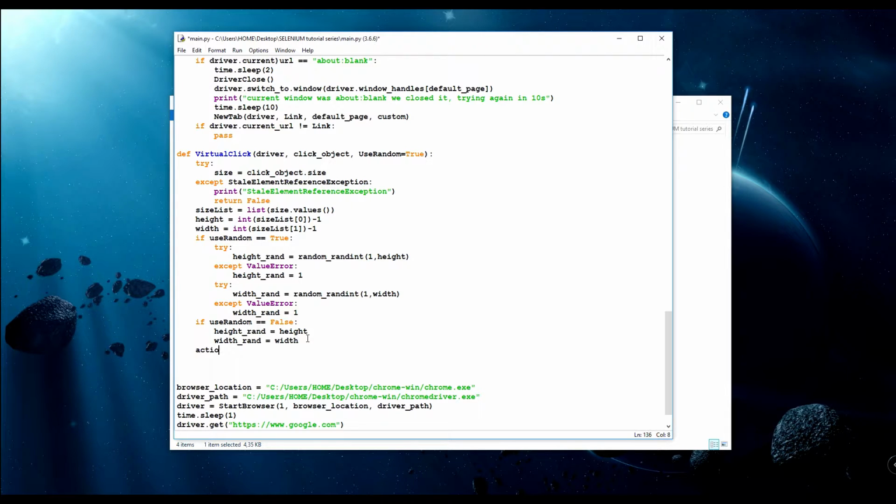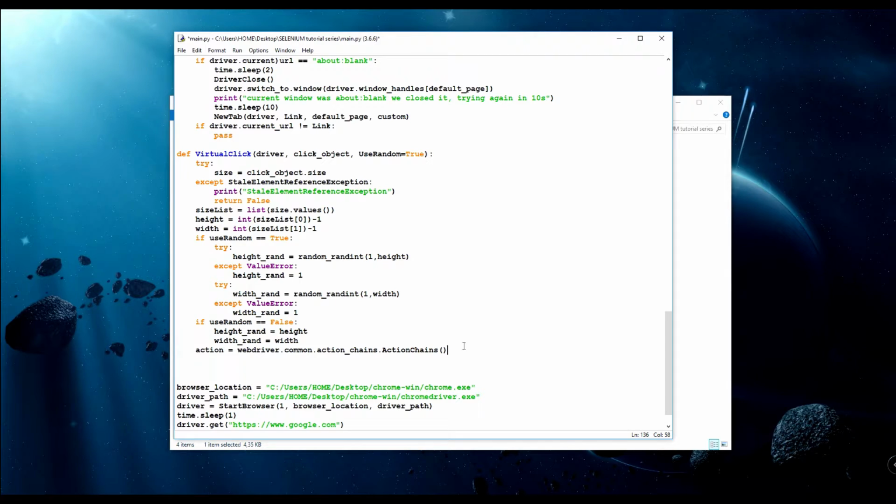Now we just need to use our action. So action would be webdriver common action chains, and here is ActionChains. I need to import something here, but right now I'm not sure, so later I will do this import.